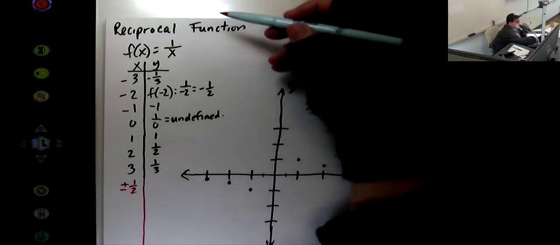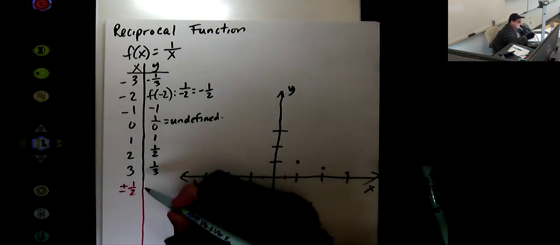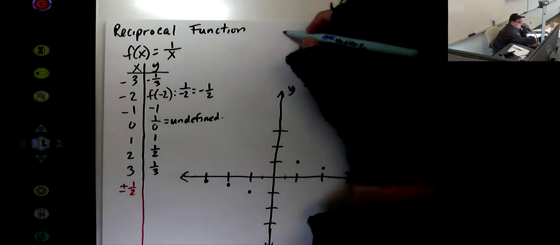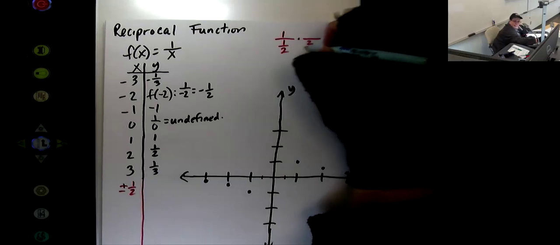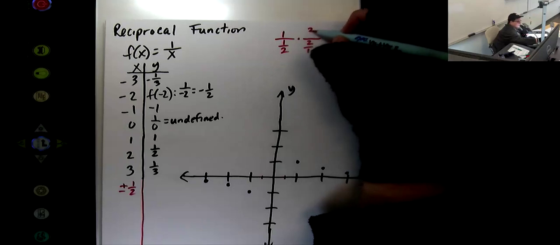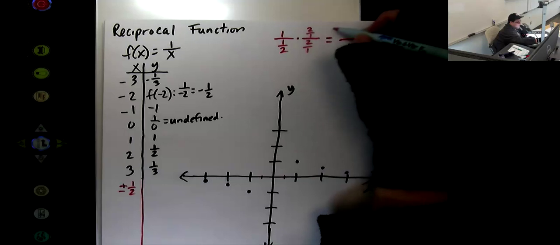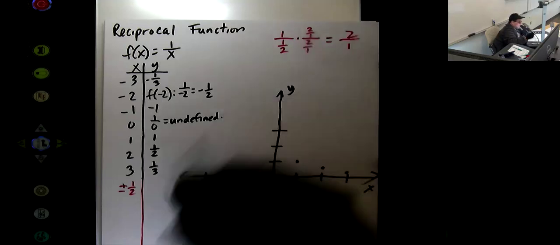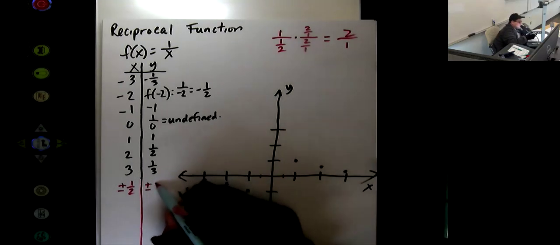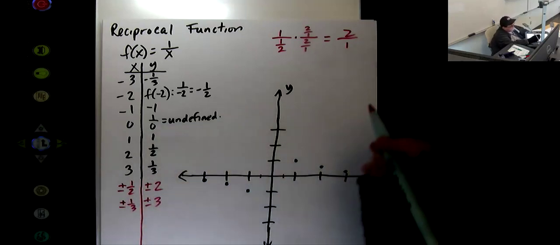Well, the name is called the reciprocal function. The reciprocal function is flip it over. So if I did 1 over 1/2, we could clear fractions. I could do this the good old mathematics way. Multiply this by 2 over 1, 2 over 1. The bottom goes to 1 and the top is 2, which is effectively just flipping the 1/2 over. So this will be plus or minus 2. And if I did the same thing with 1/3, I get plus or minus 3.